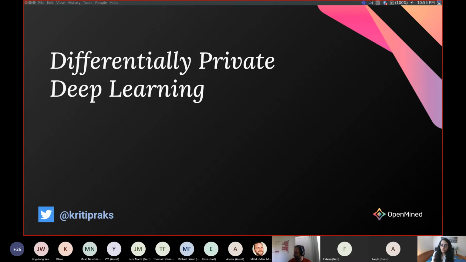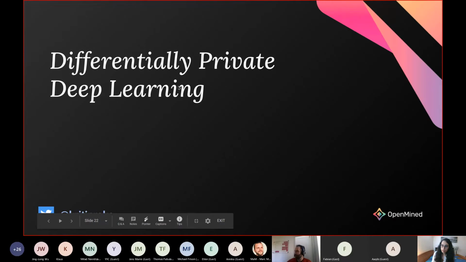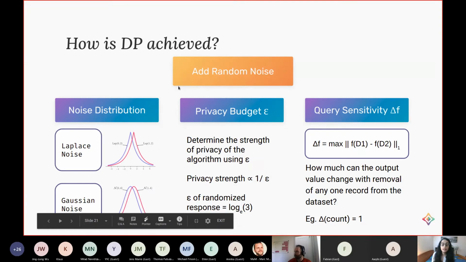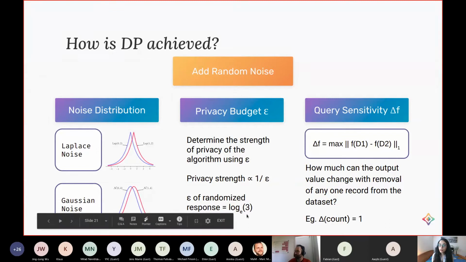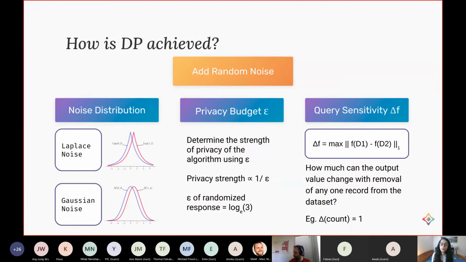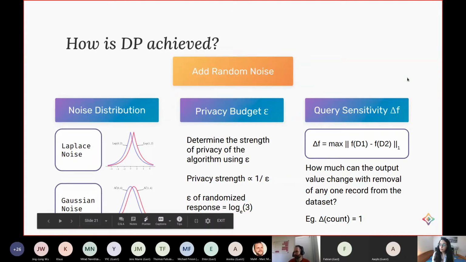So one simple guide to see what epsilon to start with is the randomized response that I had shown, that was discussing plausible deniability in the case of who voted for Trump. The epsilon of that mechanism is the natural log of 3, and that turns out to be 1.09. So generally, people start with 1.09 as your base epsilon, and they tweak it from there, so that you always have a 50% say that this person was in the data set or not. So that's where people usually start.